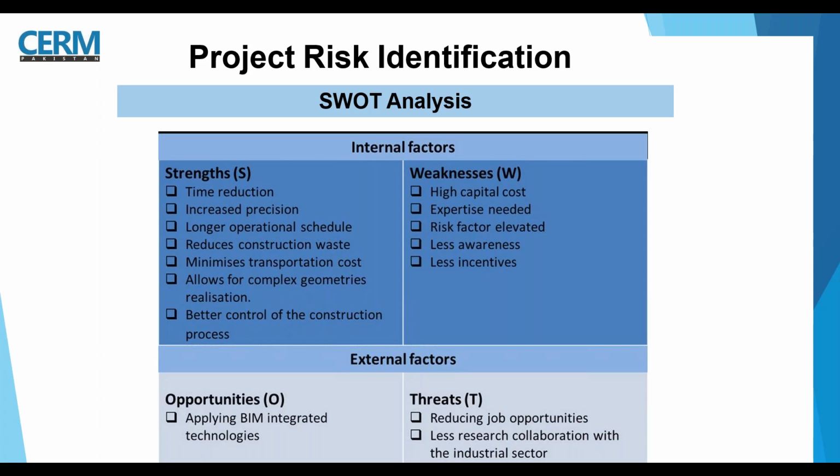So this is one of the theoretical or subjective sorts of analysis techniques where you can find what strengths and weaknesses you have internally in the project team, and what opportunities and threats are available for the project, so you need to identify these in the early phases of the project. This technique is commonly used by high level executives in workshops, so that they can identify their project risk. Next slide, please.